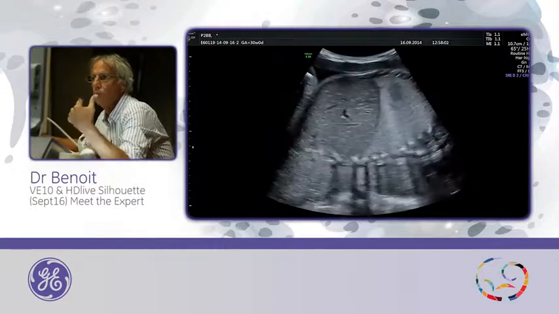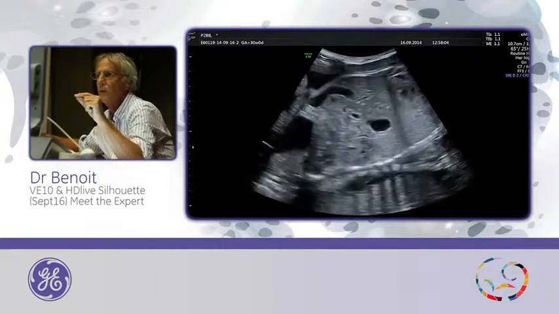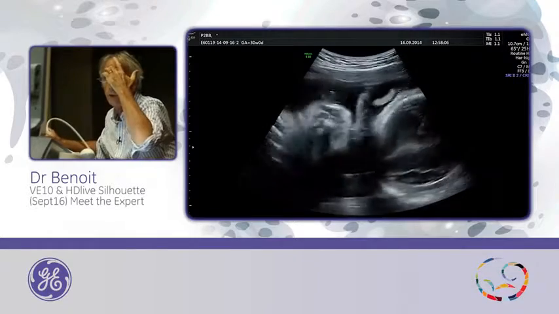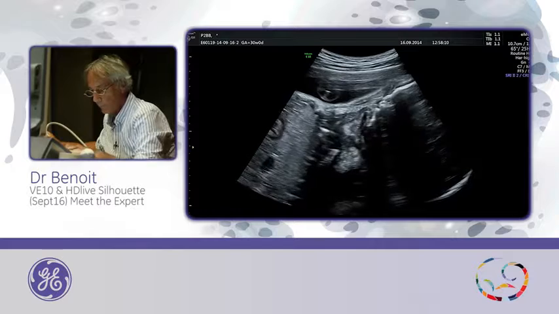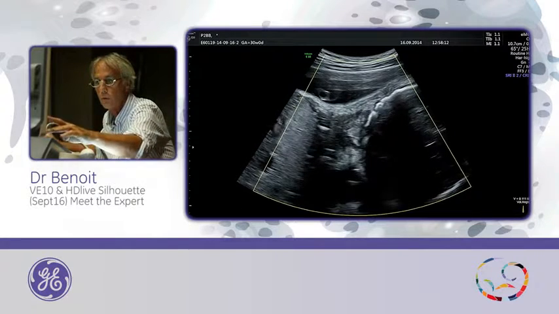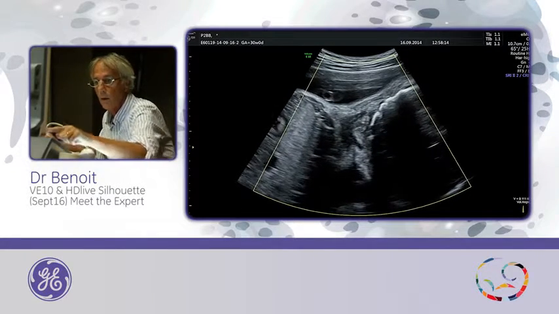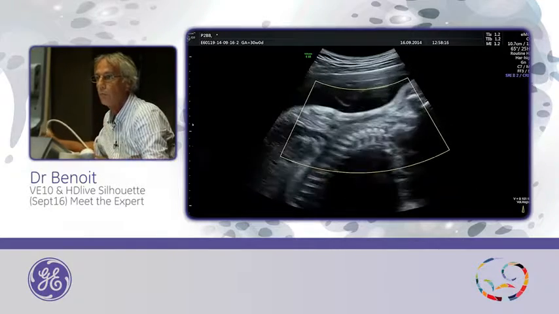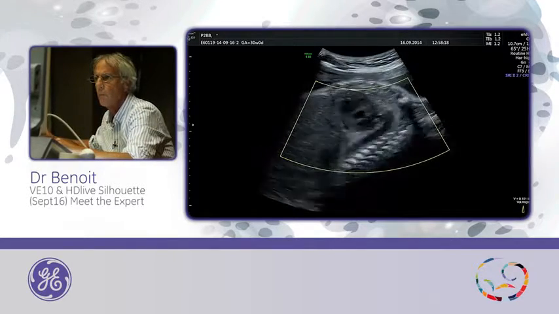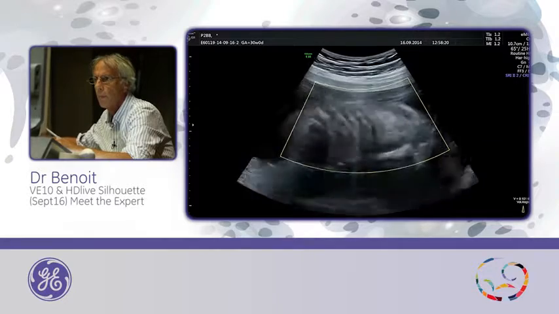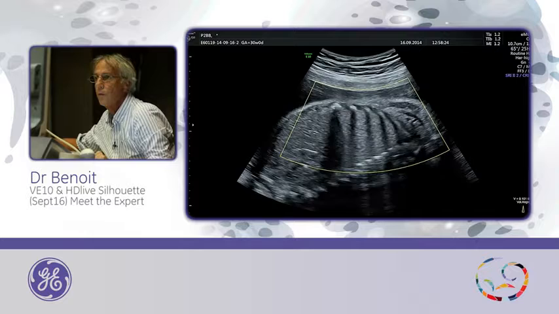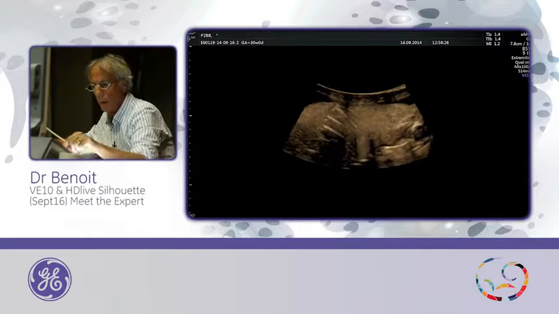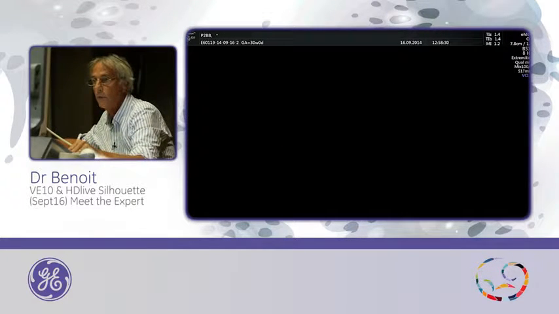Also, one advantage of this probe, I will try to do it, but it's better early in the pregnancy, is the examination of the bones with the VCA A-plane. So I choose VCA A-plane with a setting for the bones. Here, I will do it on the ribs. Start. Increase the thickness.